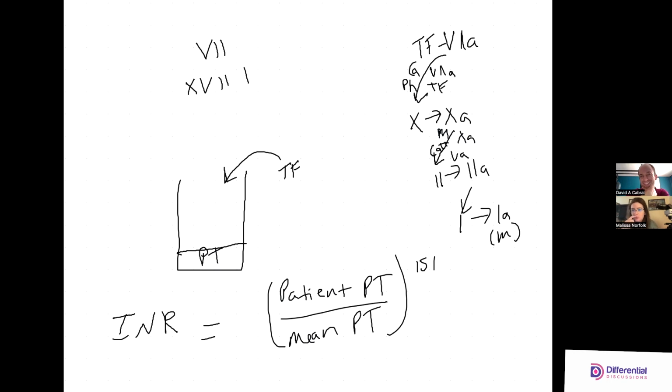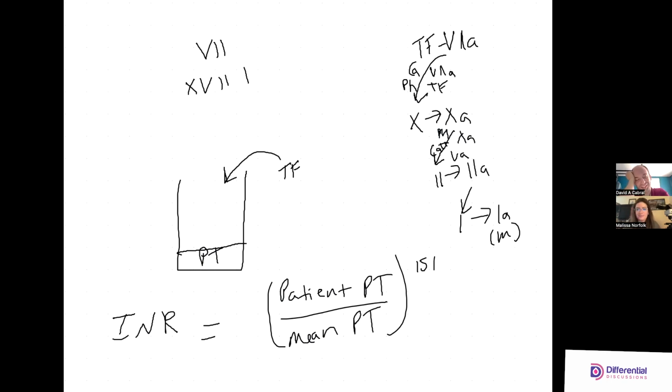But I've seen institutions that don't report the PT and only report the INR. That's crazy. That's ludicrous. It's still crazy to me. So it's possible to intuitively reverse engineer what the PT is about-ish, but that's crazy. I don't understand why they would even think that was wise. I'm not a lab director, right?